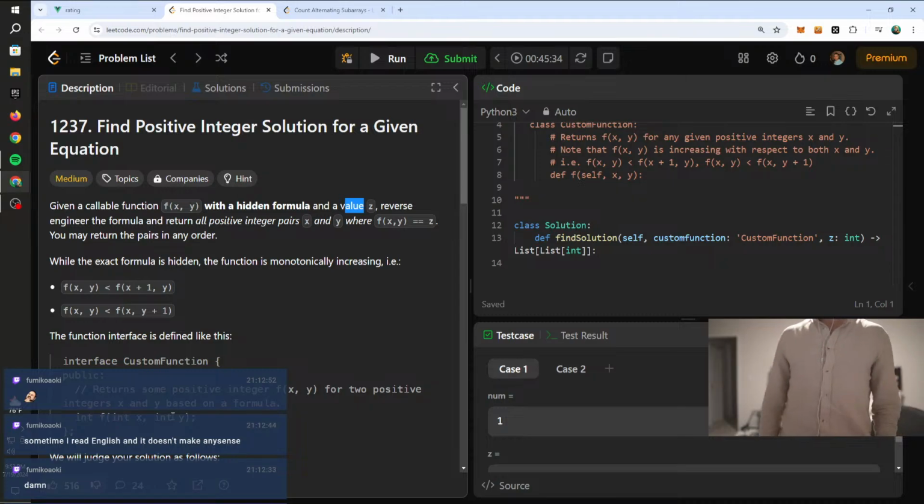So I just gotta put the pairs through the function and return where they're equal to z. Okay.